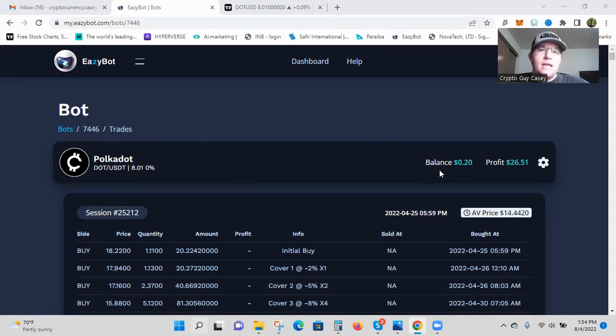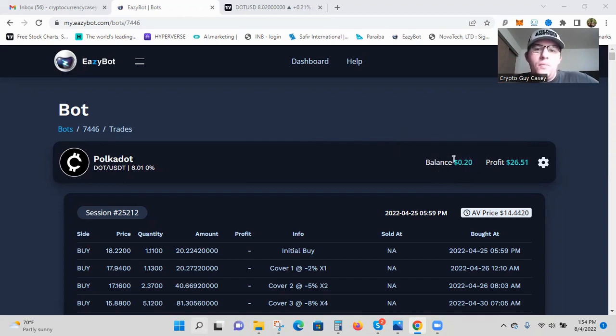And what's happened, and I'll jump over to the charts here in a second, is Eazybot is always buying lower positions, helping to trade in and out as the market goes up and down, and eventually will sell out of a trade much lower than you originally got in, which is really powerful. Now, you've got a couple of choices.